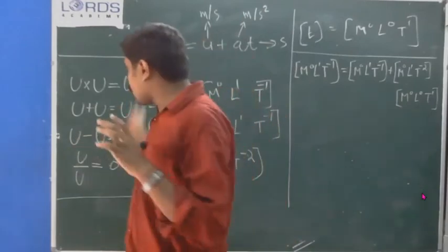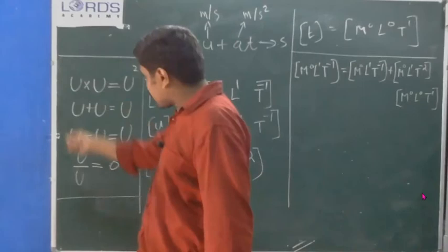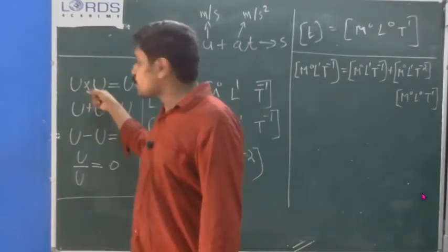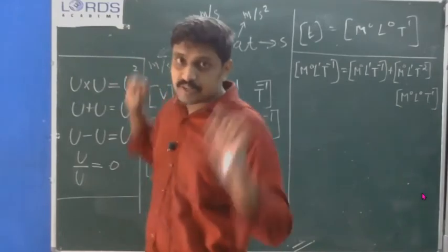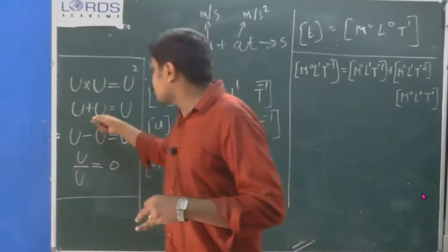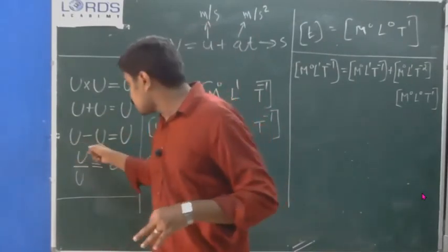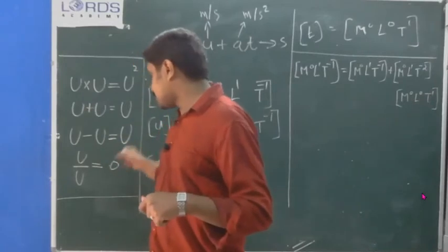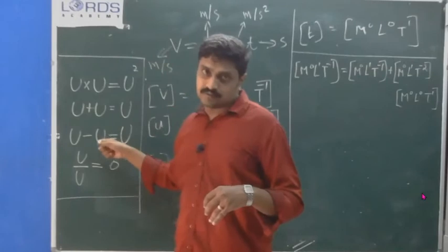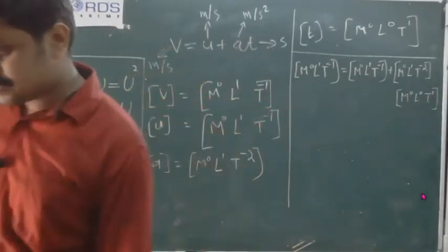It's not the normal way of adding, multiplication, subtraction, or division. It is a way you can add units. When you multiply units, it will become square. Meter into meter, meter square. If you add two units, you will obtain the same unit only. If you subtract two units, you will obtain the same unit. But here one condition is there: these two units should not become equal. For this we can ask somebody else.